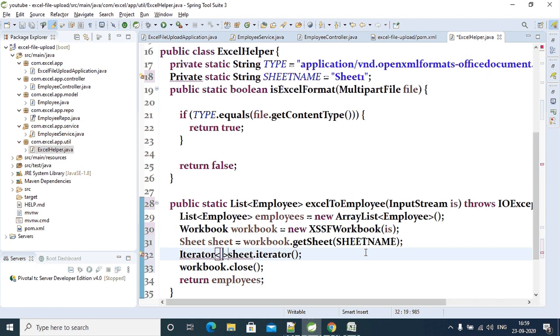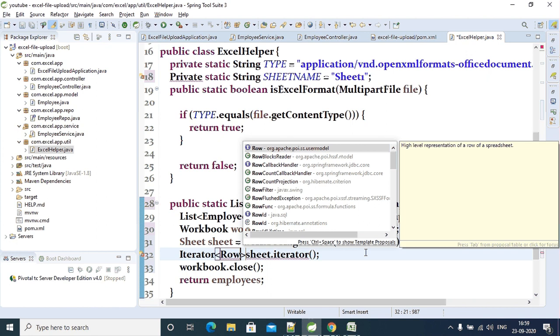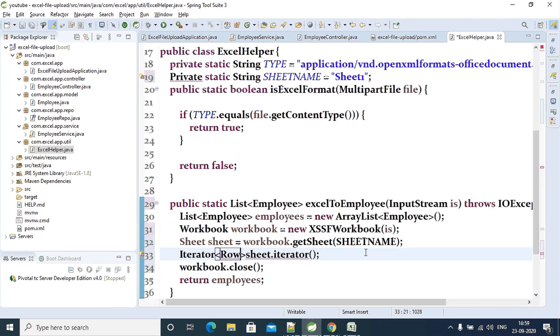Iterator takes an argument of Row, and the Row object is from ss.usermodel, which is rows.